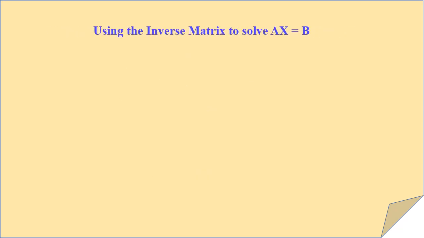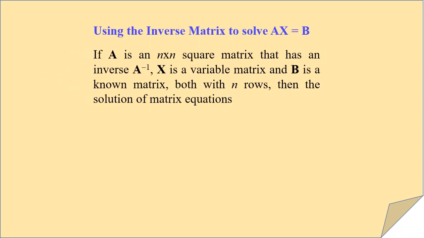Now, if we have the matrix form already, now we can solve it by finding the matrix X. To solve the matrix X, we have two methods. The first method is to use the inverse matrix. This inverse matrix, you already learned it in the third lecture, where we can use two methods.